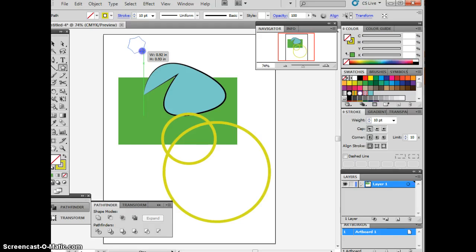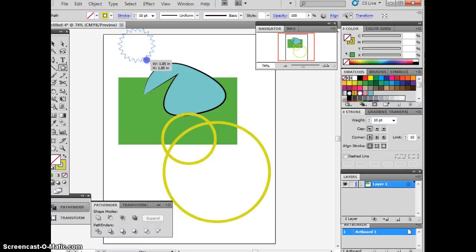a star. You can see the star point right here. Here's a star right here. And we're going to change the points of that star by using the arrow key. So we're at 5, 6, 7, 8, 9, 10, 11, 12, 13, 14, 15, 16, 17, 18, 19, 20. Okay, I like the 20.